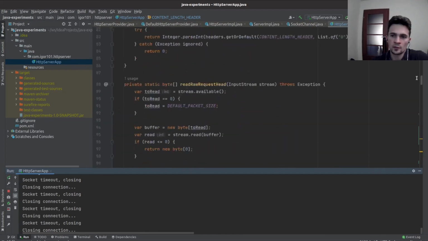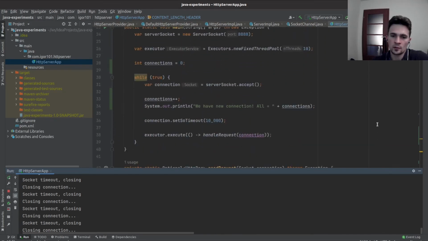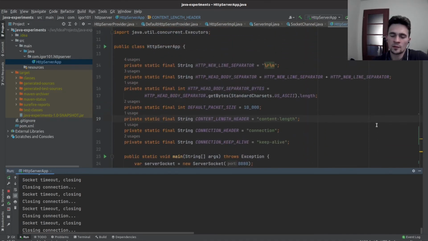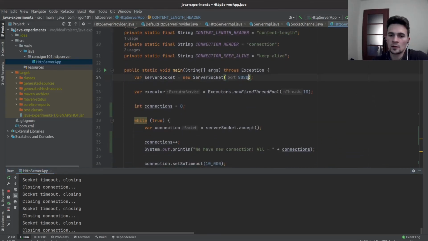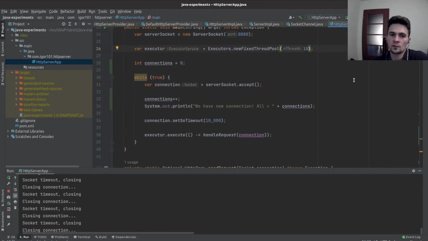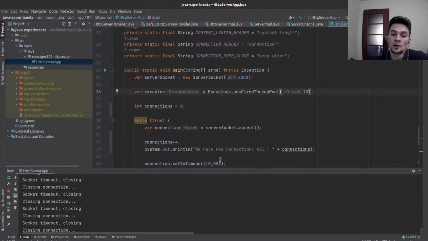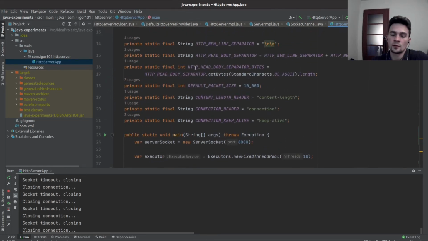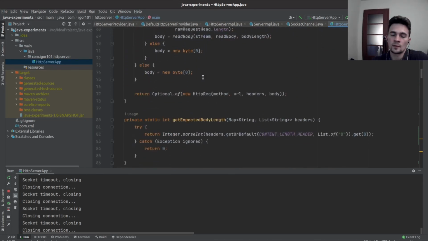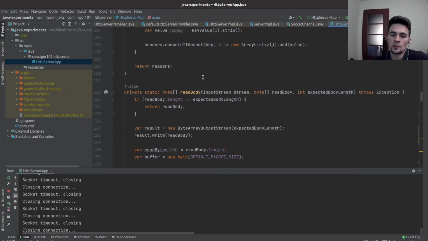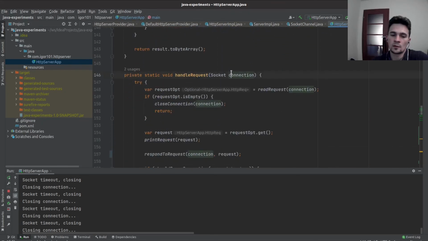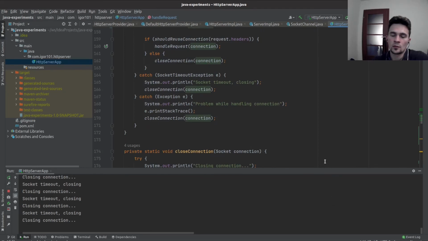So we'll refactor it a little, so we can parameterize a few things like port, number of threads, timeout, and obviously the most important one is response, which we have just modeled. So see you next time. Take care.